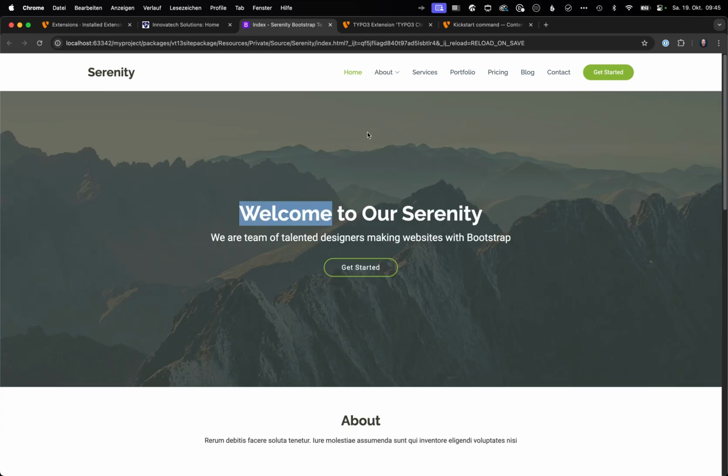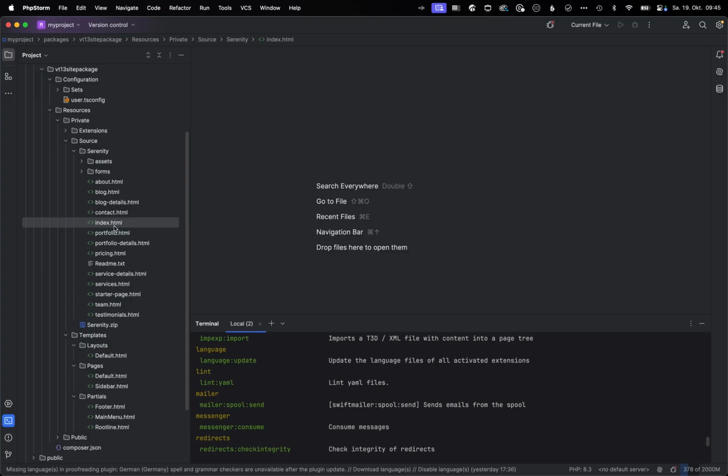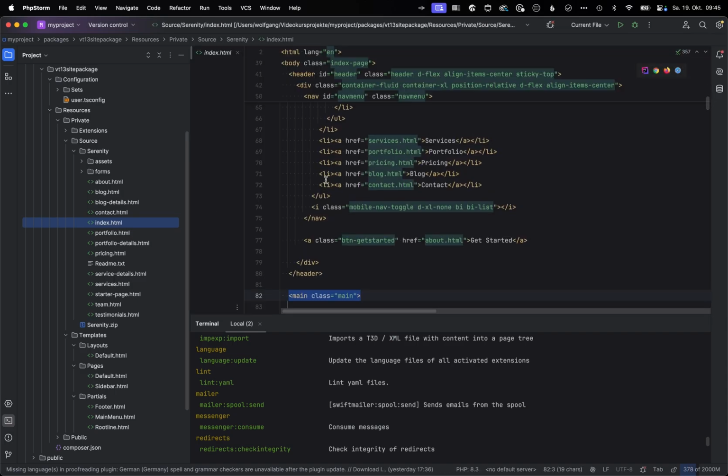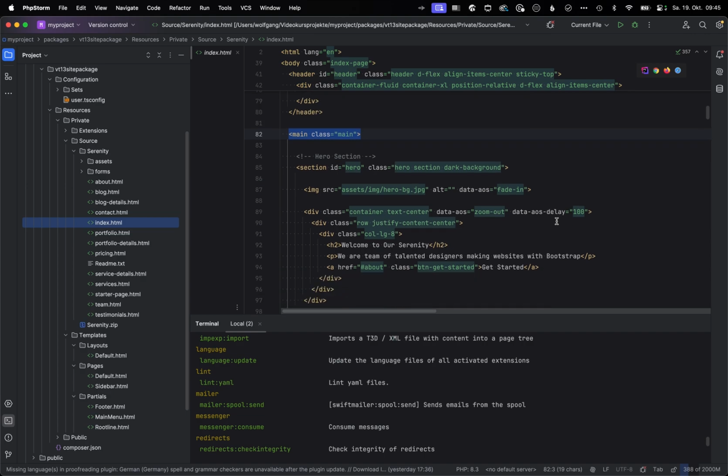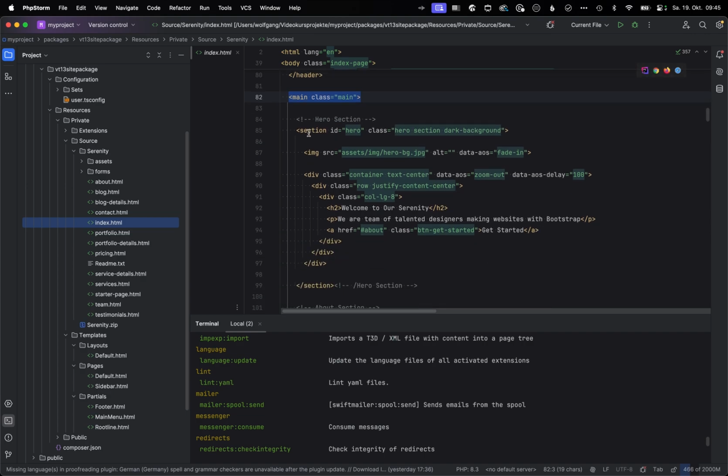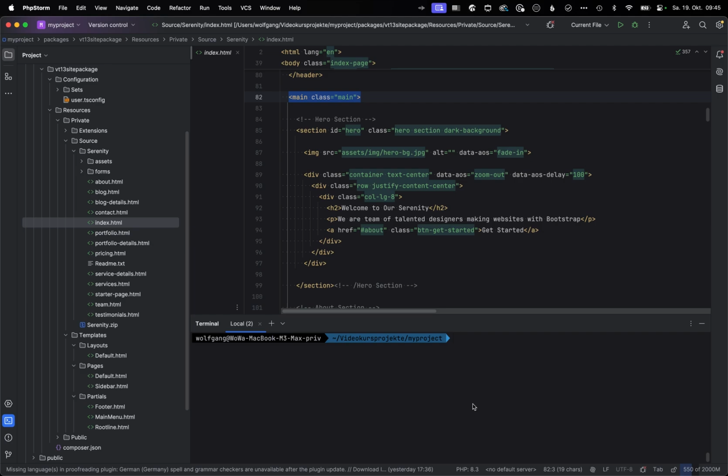We naturally find the code to copy it a bit later too, in the template. If I open the index.html file, I have to search where it is. There we have the hero element here. Yes, and you see that's not much code, and that's a super example in principle to start with content blocks, because we basically only have 4, maybe 5 elements that we need to consider. So let's start with this hero element.